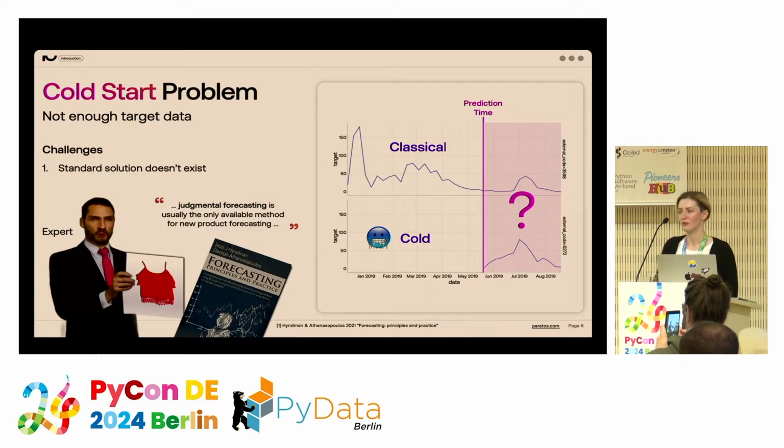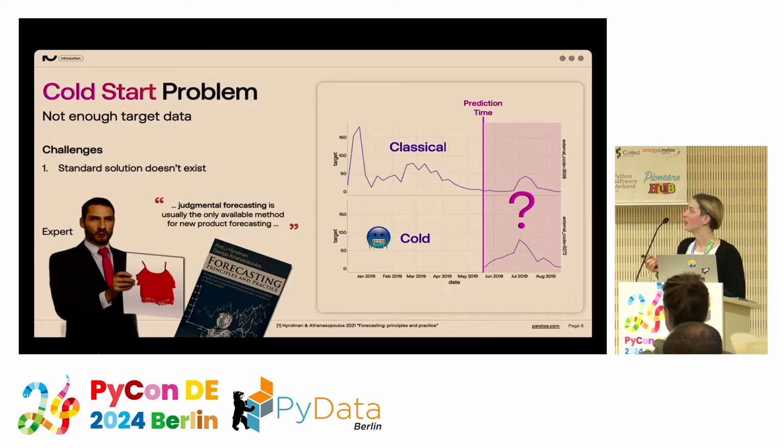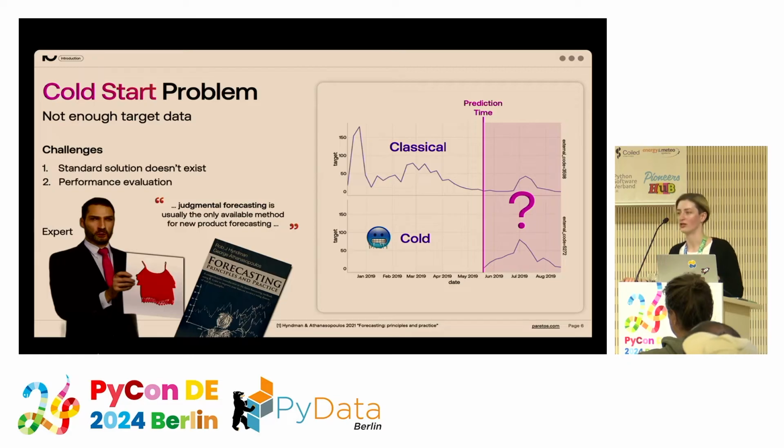This is probably a good approach, but it's hard to scale. What if we have 10,000 pieces for which we want to make a forecast every week? That is probably not doable. And also, it's hard because usually in fashion, how far in the future you want to forecast is 12 to 20 weeks, which is really hard. The second challenge is performance evaluation. What if we make a forecast, how do we guarantee that it's good? What if it's like random numbers? We need to make sure that we really tackle cold start forecast without seeing any historical sales.